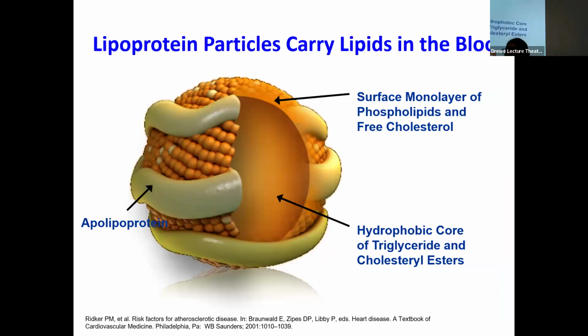So thinking about cholesterol in a little bit more detail, I think you all know that very, very little of our cholesterol goes around freely in the blood, and it's mostly carried in these things that we call lipoproteins. And I always think of these as the trucks that take the cholesterol around the body. And it's not just cholesterol; it's also triglycerides and cholesterol esters. And the way that these look, they've got this hydrophobic core with the triglycerides and the esters in there. And they've got this monolayer of the phospholipids and the free cholesterol. And they all have these things called apolipoproteins, these structures that provide scaffolding, but also have a functional element in how these lipoproteins work.